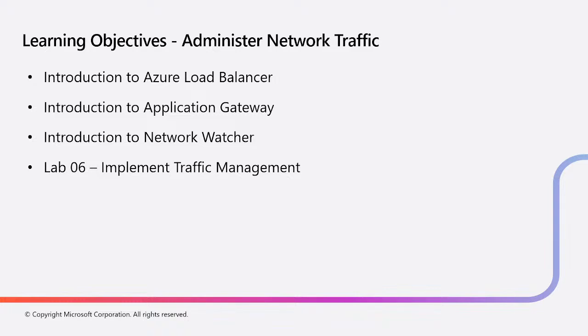Here, when it comes to troubleshooting, let's say you want to connect from your on-premise machine to a service in Azure, and you're having a connectivity issue, you want to check at what point the traffic is not being allowed. You want to check what service is actually blocking that particular traffic. So we use the network watcher. There are lots of services under the network watcher. We are going to look at them one after the other. So the first two here will be the load balancer and the application gateway. And like I said, the application gateway in Azure is a layer 7 load balancer. It's also a load balancer.